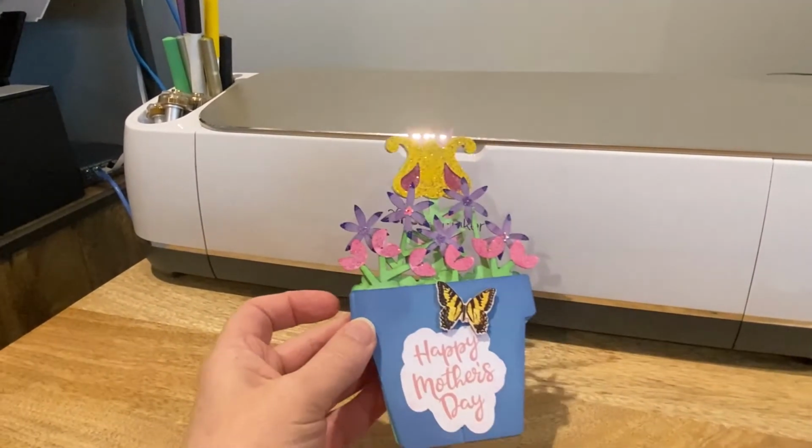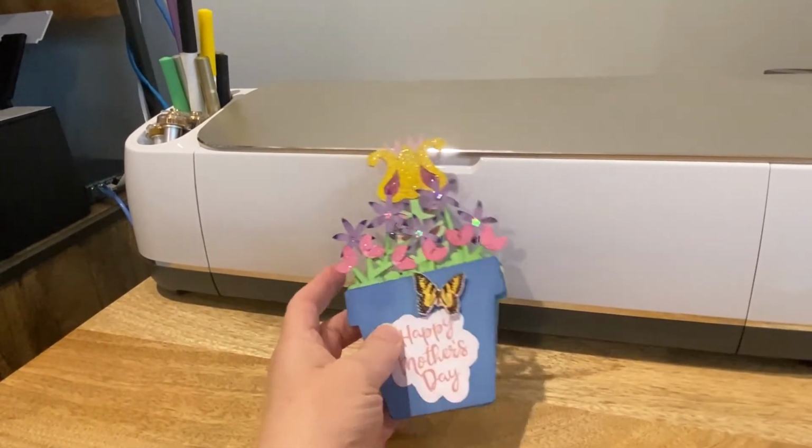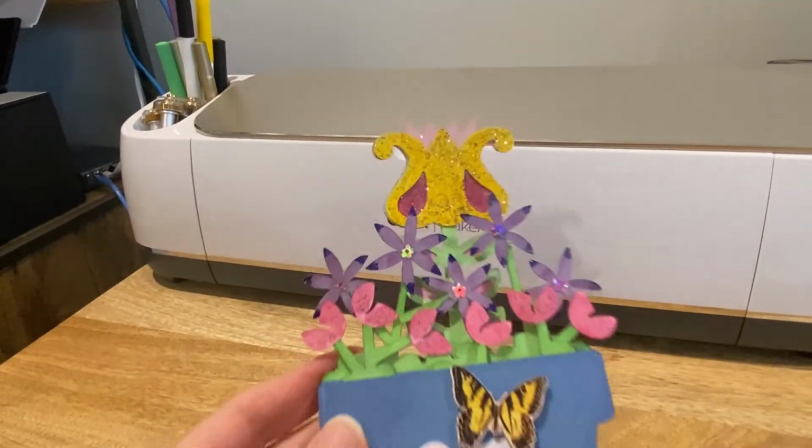Here's the final look, and then the back where I put the blue on the back. So I love how it turned out.